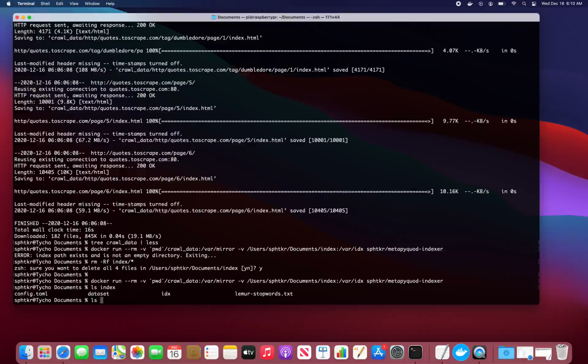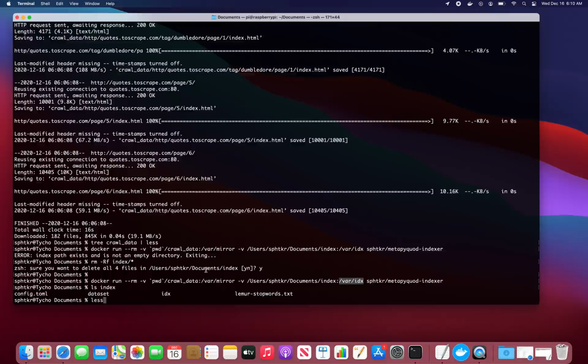So if we look, kind of an important point here. If we look at that config.toml, notice when we ran this container, we said, hey, put the index in this location. Now that's a location inside the container, and it's an absolute path. In the config.toml, I had a good deal of trouble figuring out how to make this work without repeating the same path, and it's almost crucial to have it be an absolute path.